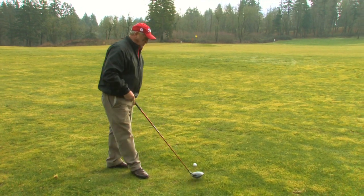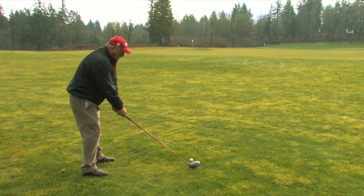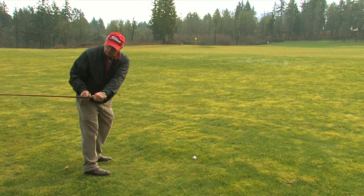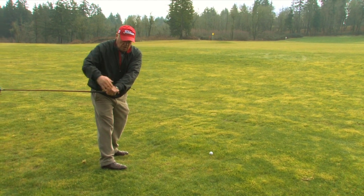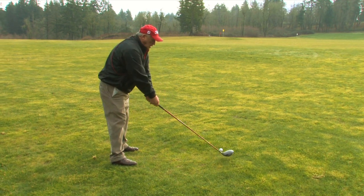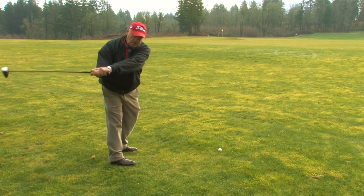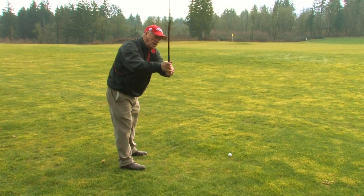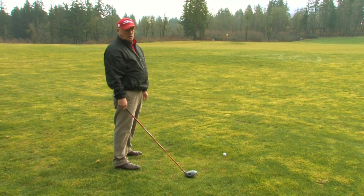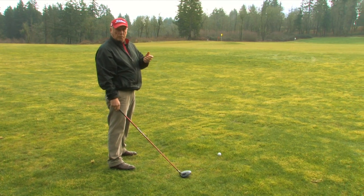The first and foremost is that most people have a tendency — they understand that they like to swing from the inside to the ball. So the tendency for most people is to take the club way back inside of them so that the shaft gets pointing way back behind them. When that occurs, we couldn't hit a golf ball from there and go over. So our brain has to reroute that golf club on the way down. When we lay that flat and around, what happens is we come back up and out — we come over and that creates the outside swing. That's one of the major causes, and I see that most of the time in my teaching with new beginners or new players.